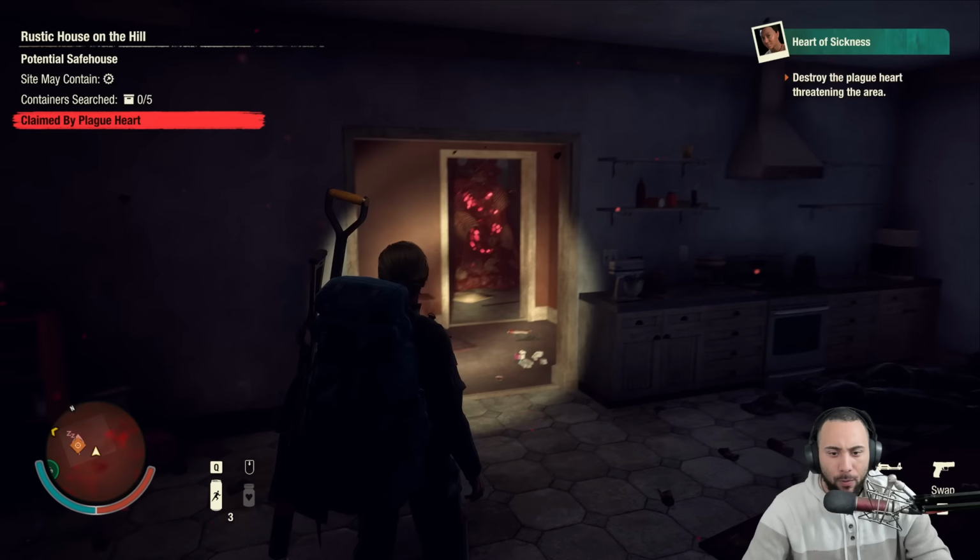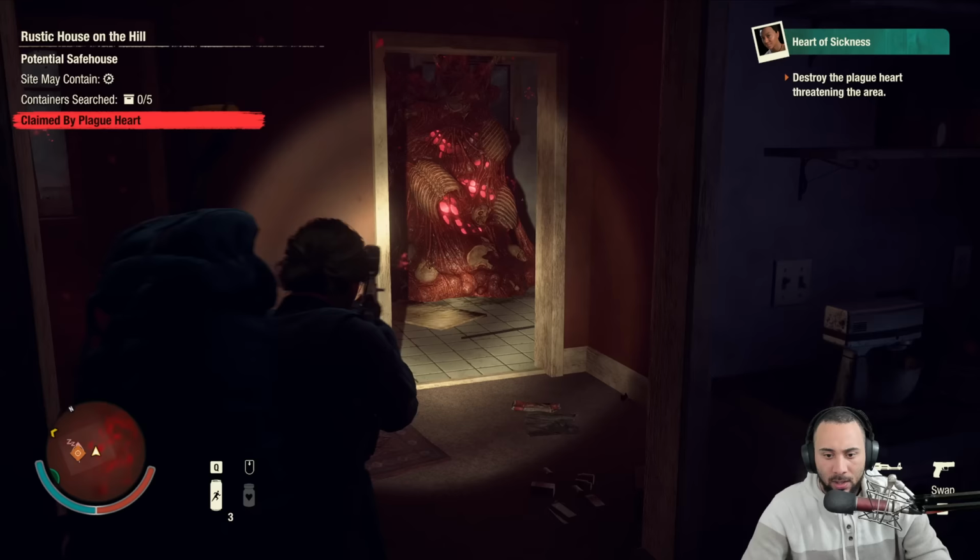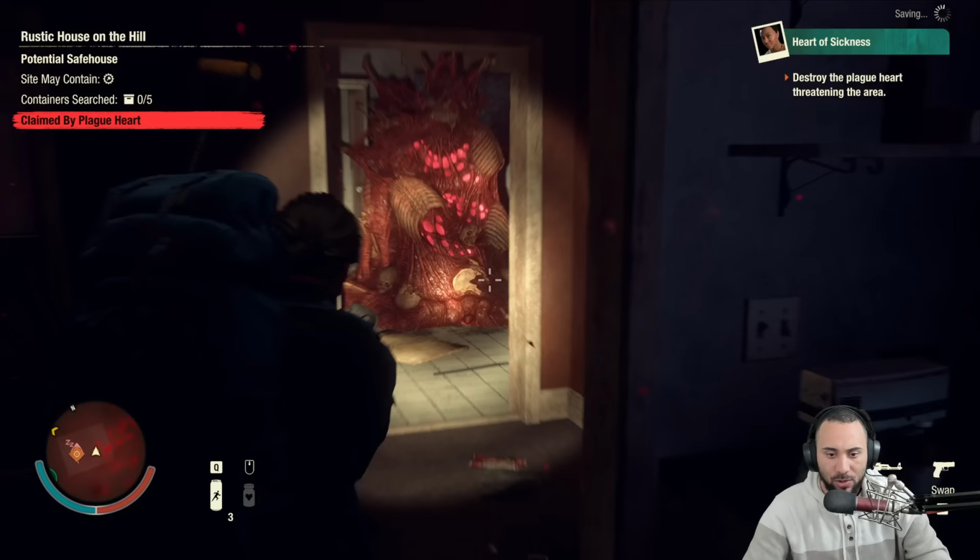I could stand back this far. I'd say the range for the gas is probably to here. Anything closer than this, you're going to be in trouble. But if you're here, you don't have to really worry about the gas. So if you're shooting it or you're throwing explosives, you're in the clear.